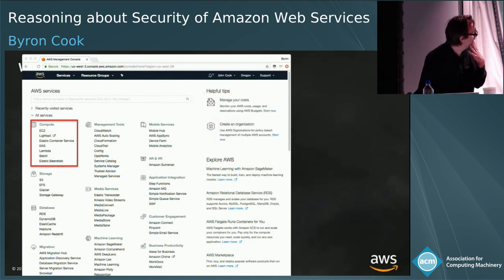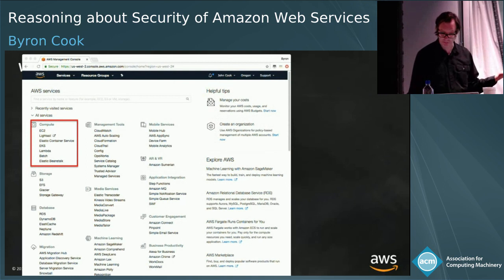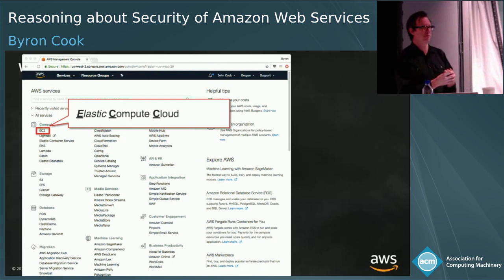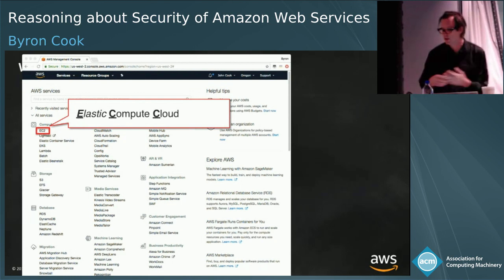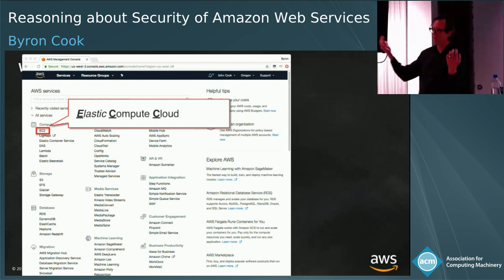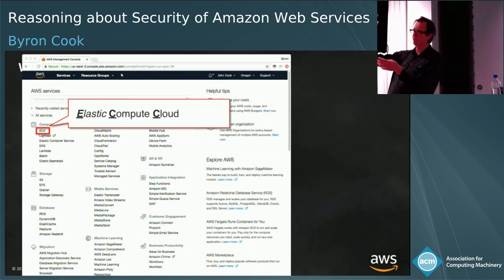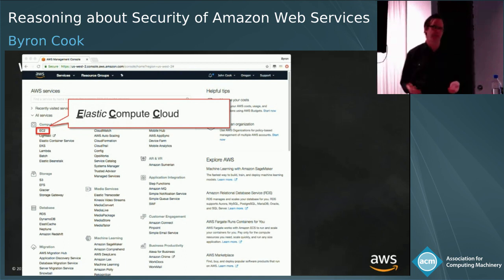So there's compute. The most famous and one of the first services from AWS is called EC2 for Elastic Compute Cloud. So this is if you need 10,000 Linux machines tomorrow, zero Linux machines the next day, and then 5,000 Windows machines Thursday, this is what you would do. You would use EC2. It allows you to scale up and scale down the number of computers you need based on demand, and again, it's pay as you go. So you pay for what you use.